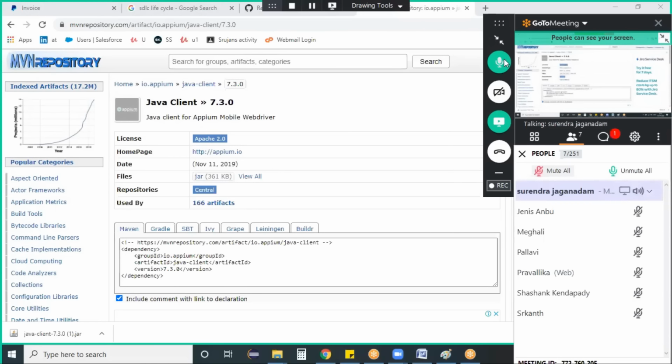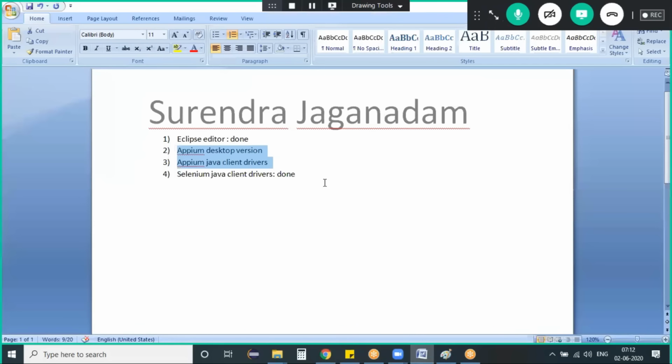Once we are done with the Java client and it got downloaded, the next thing is, do we need anything else to download? The point here is, guys, we are trying to automate the Android operating system in the Windows machine.